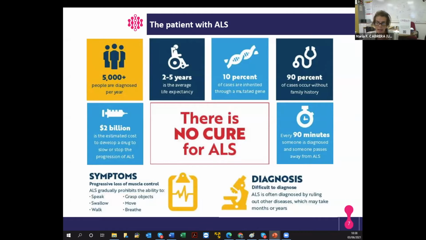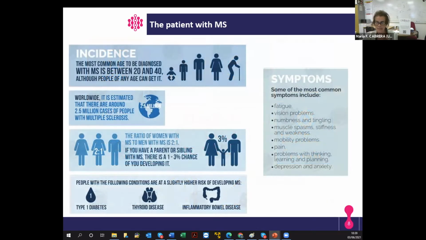And the progression rate and the pattern are very variable, progressively impairing the ability of the patient to move, communicate, swallow, or breathe and walk. So it will be extremely important to predict the progression of this disease to improve prognostication and also the intervention in the clinical routine of the doctors dealing with this disease.